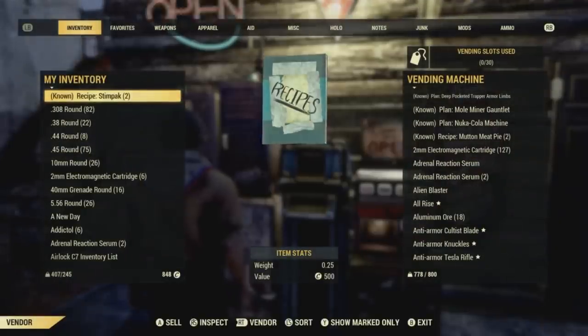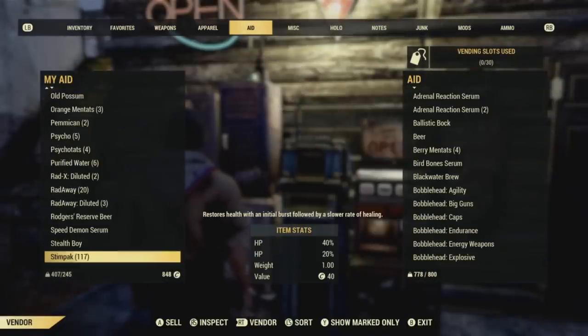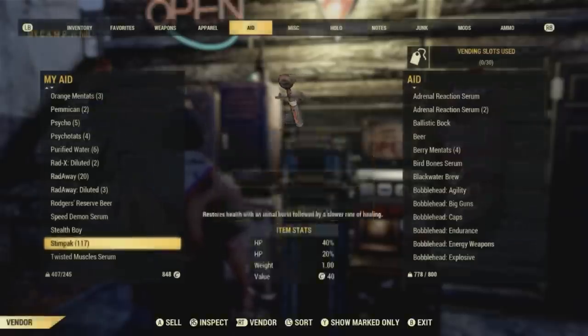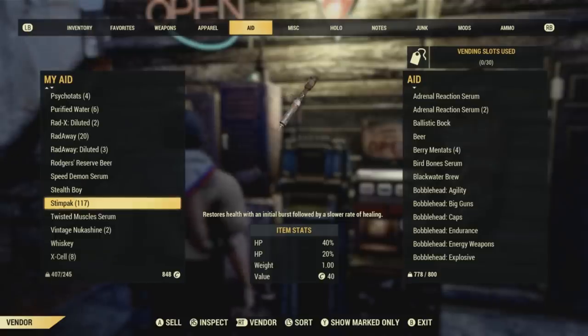sell a few things. In order to do that, you just gotta find something that you're willing to sell. I'll go ahead and put some stems up, I guess, since I have quite a bit of them here. I'll sell 50 of them. My camp is full. Oh, okay. At least we learned something from that.